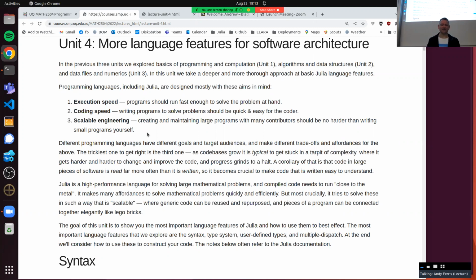Like how long does it take you to create something that does something? In some programming languages this is quick and sometimes it's a bit slow, and it really depends on the focus of the language. And the third thing, which is probably not very obvious to people in undergraduate, that you will gradually understand as probably being the most important out of all these, is how this all evolves as your software gets more complex.